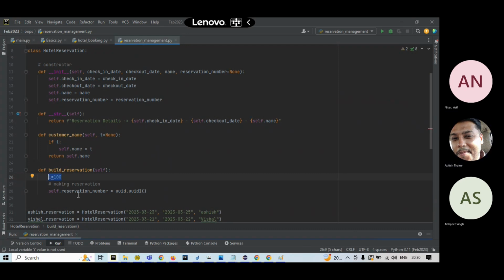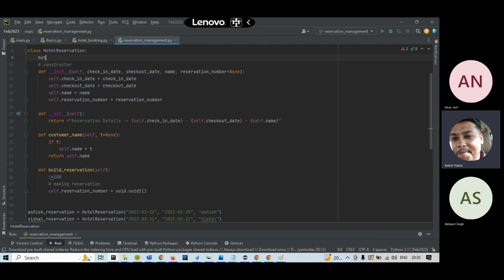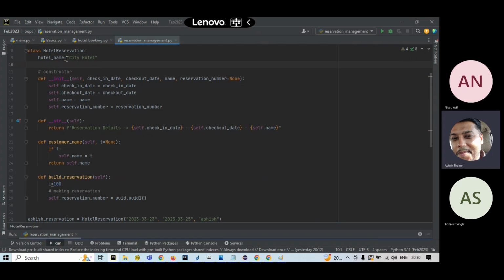But if I declare a variable known as, say, hotel name, say city hotel, this is a global variable. This is outside all the functions.